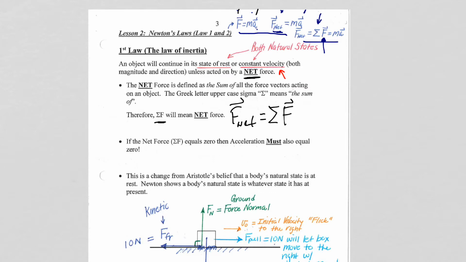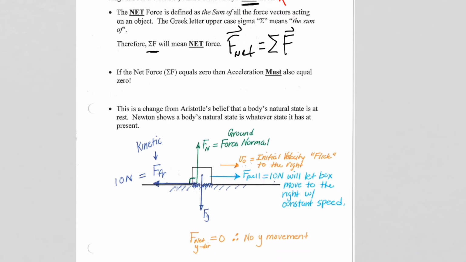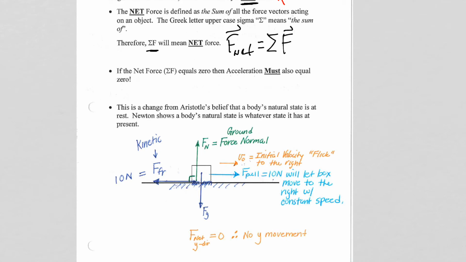Well, this took us out of the Aristotelian, Aristotelian's a fancy word for what Aristotle taught us, belief that nature naturally wants objects to be at rest, because down here on Earth, where all of we mortals reside, there's friction in our everyday lives. So if an object is at rest, it wants to stay at rest.